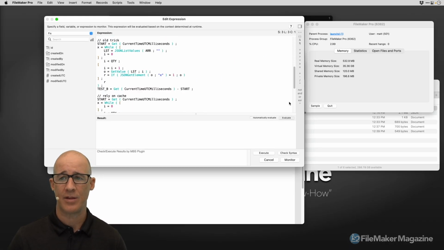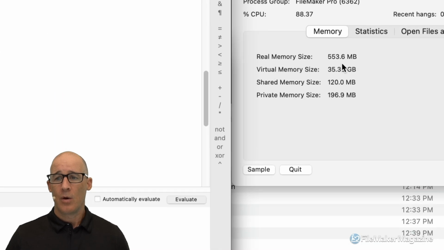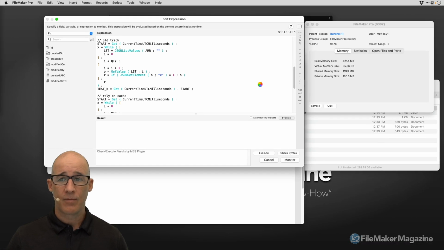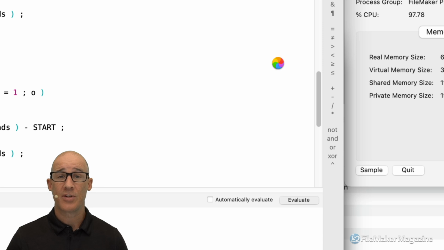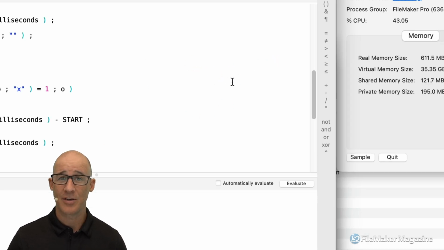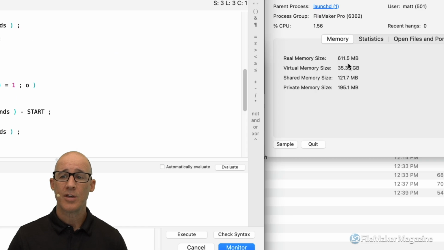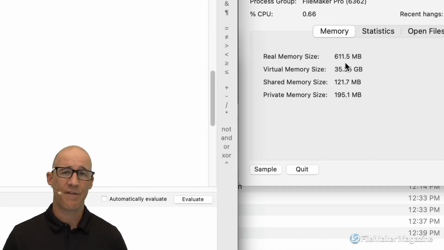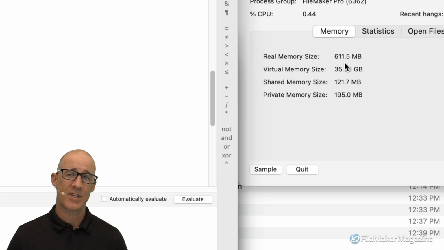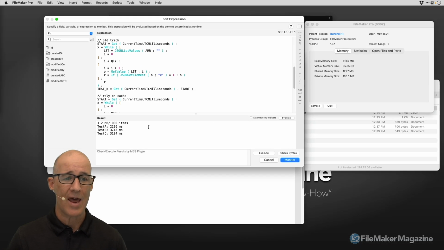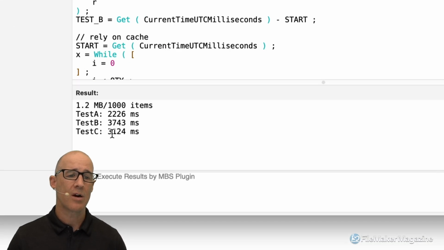Now, when we evaluate this, we are going to see, do you see my little, yeah, you see it right there. It's on screen. And it just executed right there. All right, so we did the memory bump. We went from the 530 all the way up to 611 megabytes, so we added a lot. But we can see right here on my particular machine the results. So this one was with the fix. This one is the normal, and then this one is the cache.